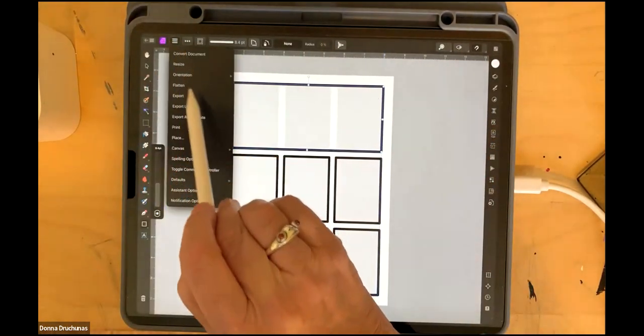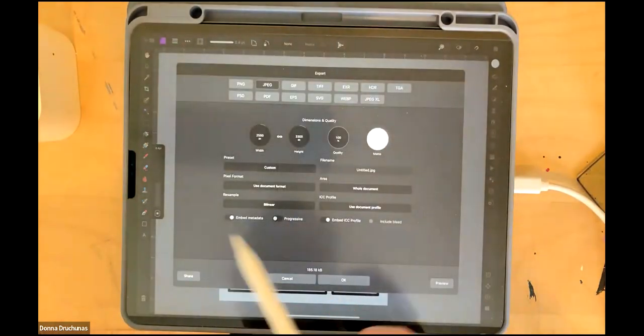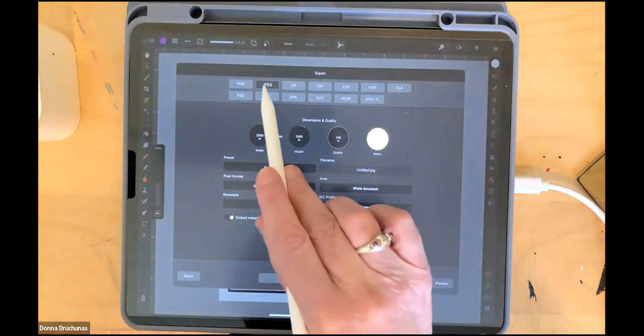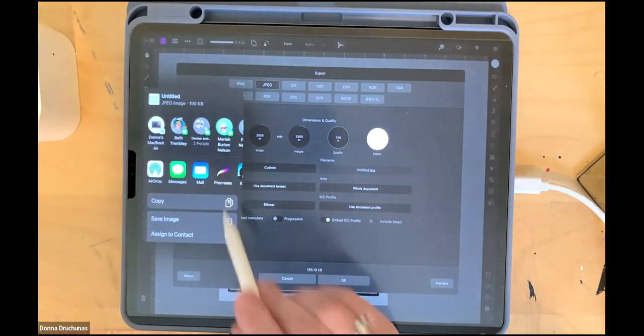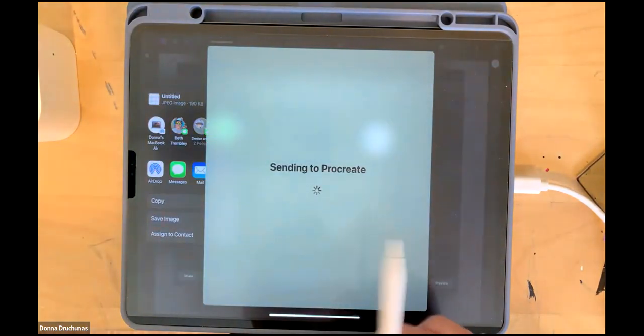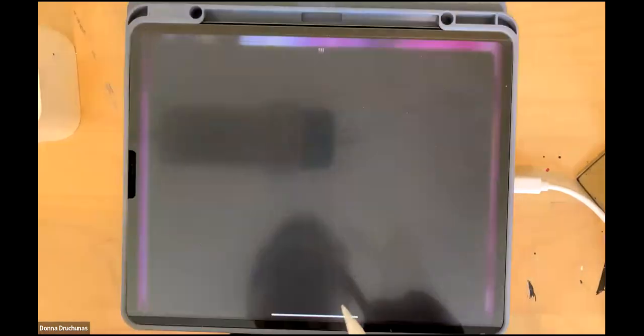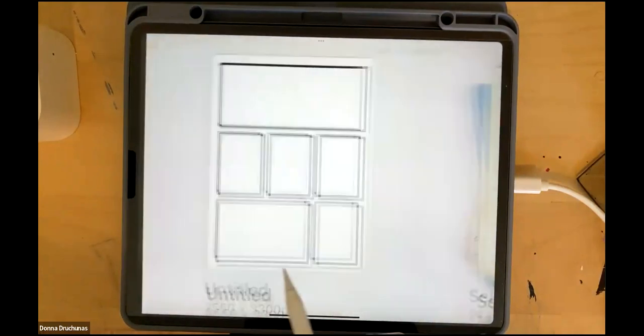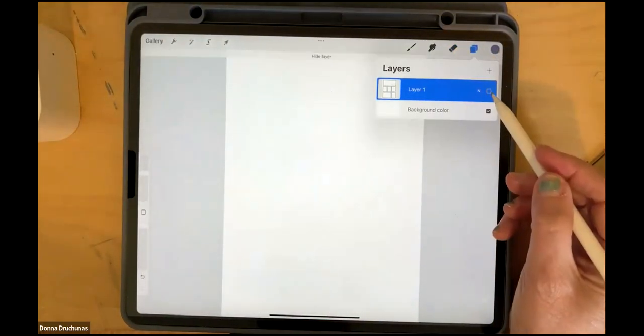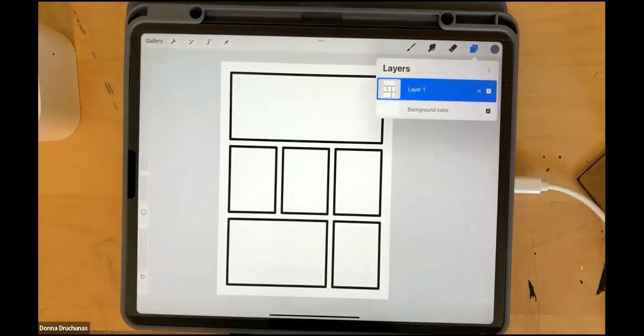But if I go up here and say export, and I pick JPEG or whatever and share, I can go to Procreate. So sending to Procreate, I'll go open Procreate. And there we go. I have my document with my layer with boxes in it that I can use.